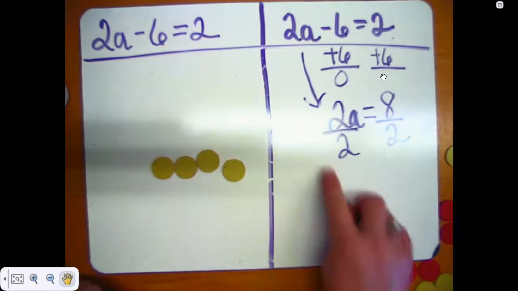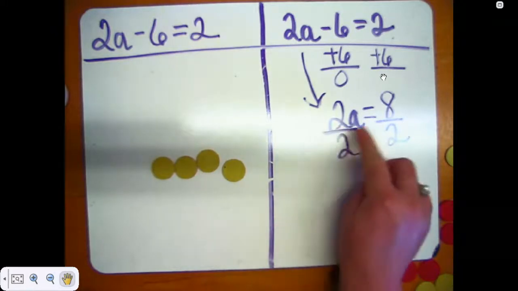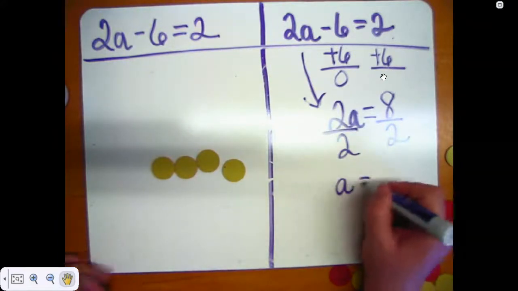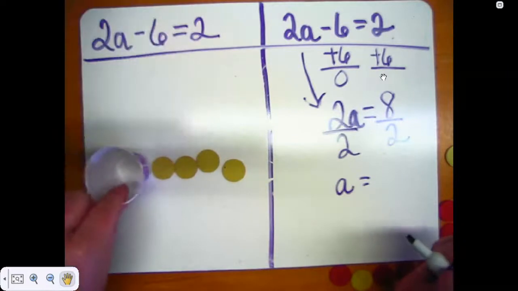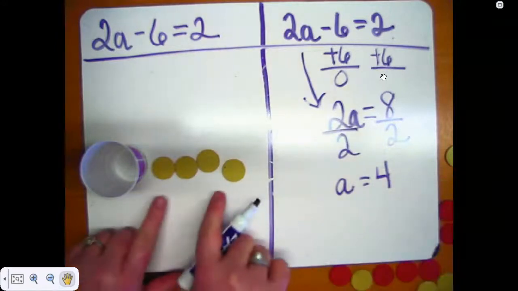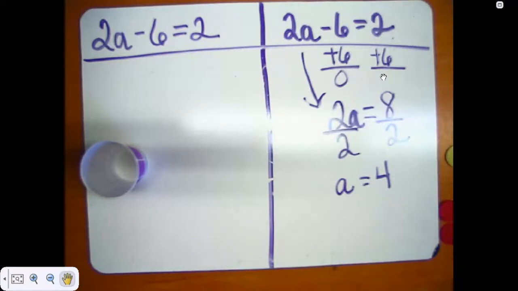So let's go back to our number side. We're going to divide both sides by 2 because we had 2 cups and we need to divide the 8 into the 2 cups. So 2a divided by 2 is equal to 1a, which is what we were left with. 1 cup, which is 1a. And 8 divided by 2 is positive 4, which is what we got. Okay, so that was the whole point of us working with manipulatives. So let's get rid of our manipulatives, and let's try to solve some problems with just the numbers.